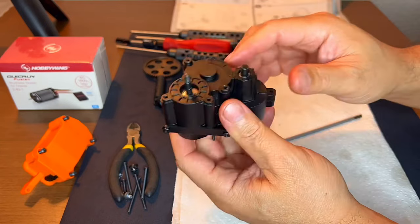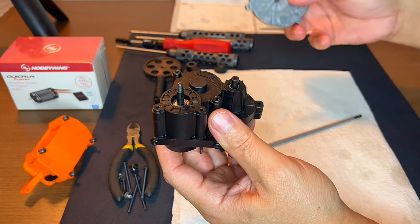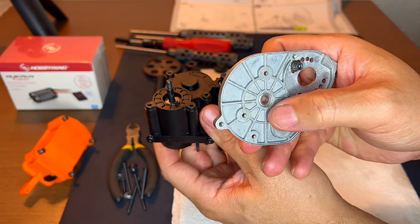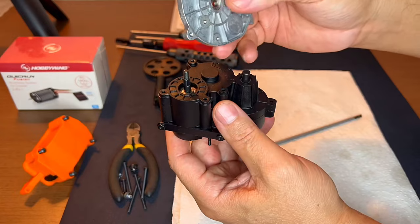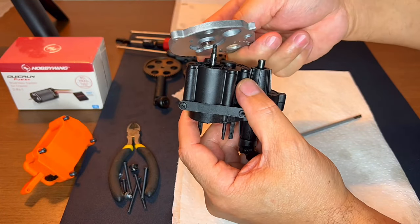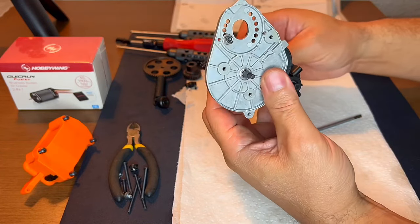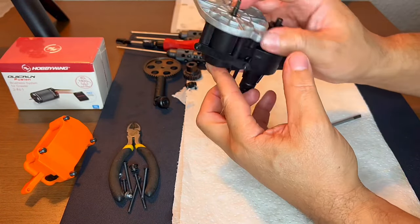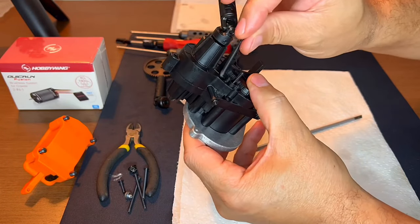All right, the gearbox is together. And inside here, you gotta make sure that you have a bearing in there, okay? Make sure that the bearing is here. And then that will come over here, like so, and everything is in place. And then we're gonna put the screws. We got these long screws that we gotta push from this side.